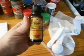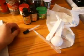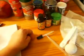And I have clove oil. Okay, I'm going to use both of those, and this is probably going to overpower the pumpkin smell, but I don't have anything that's like pumpkin.